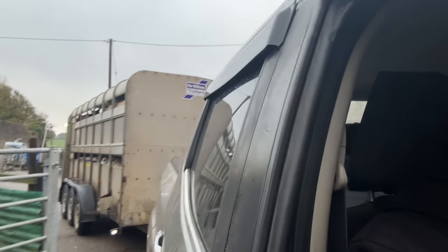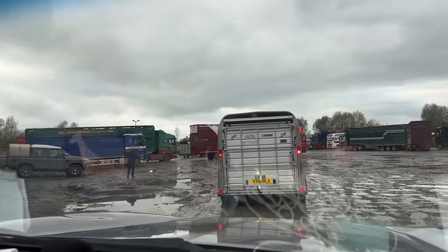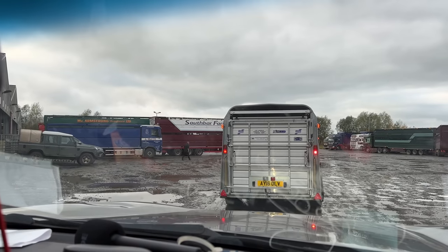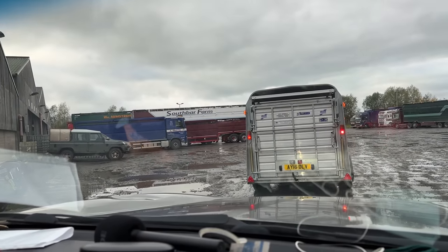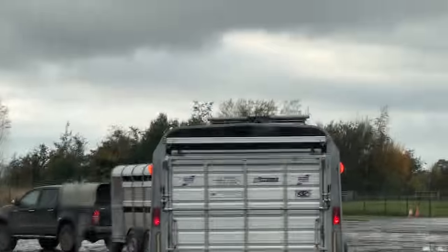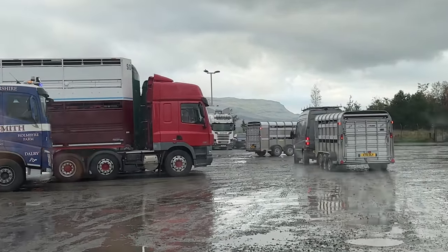And we're off - another trip to Stirling, here we go. It's a busy looking day here, sheep fans. There obviously must be cattle being sold as well, judging by the amount of big lorries that are here in the queue to get into the loading bays. I can hear the cows - well, they'll be beasts. Kai would be more accurate. Nice shiny new trailer in front of me here - they've not lost the bar at the top yet. I lost mine pretty fast after I got it. Right, let's get a slot and get backed in here.